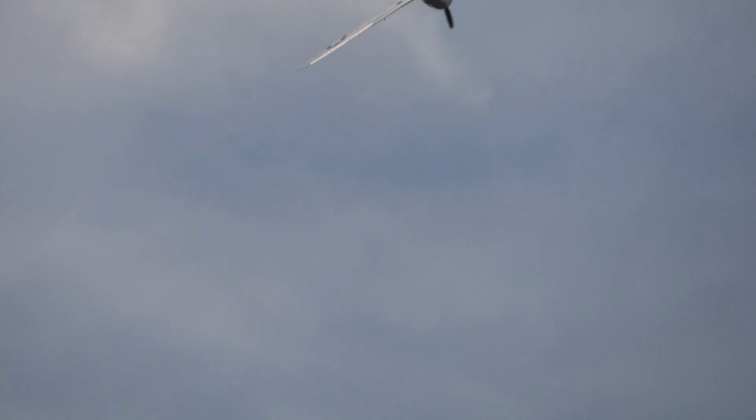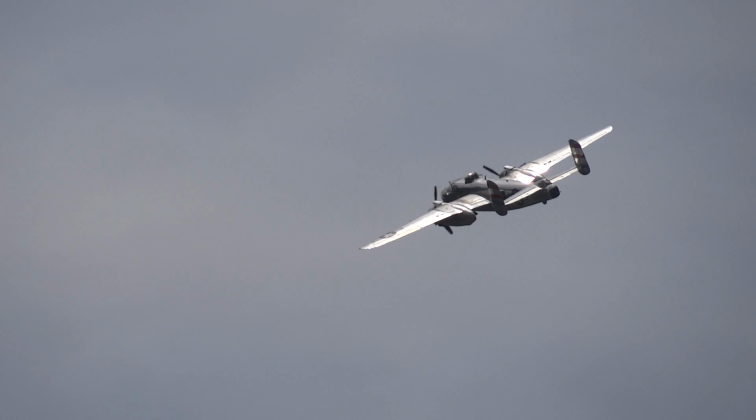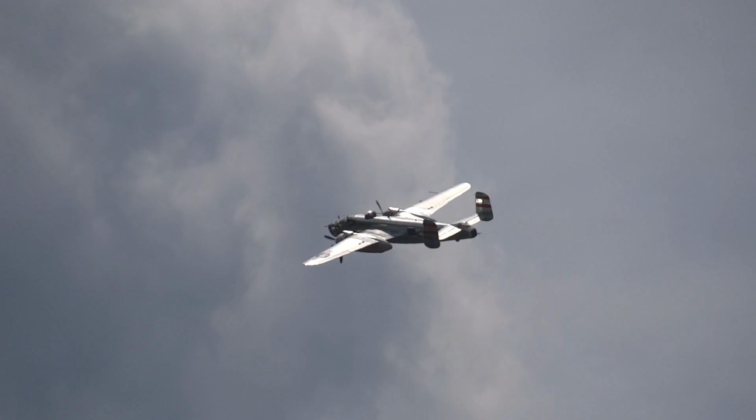Paul Newer and Sid Vicious Jones at the controls of Panchito today. So they practiced. They went out west and they practiced. They learned how to get off an aircraft carrier.